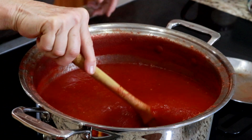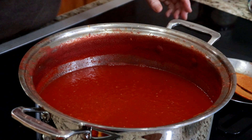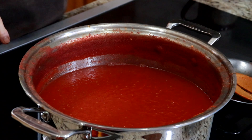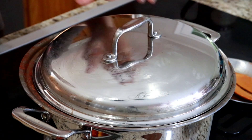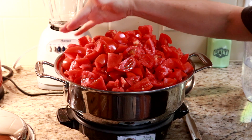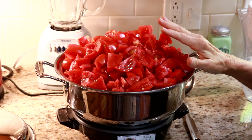I'm just letting this cool down a little bit because I have to go to the store and get some citric acid. For canning acidic vegetables and fruits like tomatoes, you have to use either citric acid or bottled lemon juice, and I don't have any. This is pretty much half of what it was, so I'm going to stop there, go get the citric acid, and then we'll start the canning process when I get back. Meanwhile, I have cut up all of the second box for the spaghetti sauce, and it's overflowing, but we know it's going to cook down. I'm going to cook the tomatoes down as I did the sauce, and then start adding ingredients.